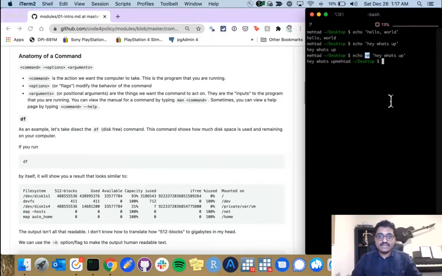That's a colloquial way of talking about it. But hopefully, if we're more precise in our language and we say, I ran the command echo with the argument "hey, what's up", then we can help better understand what's going on. It'll be easier to debug. It'll be easier to talk about it. So I hope you take a second to really internalize the vocabulary of a command, an option, and an argument, or a command, a flag, and an argument.